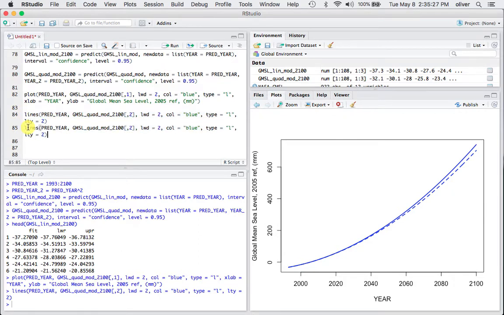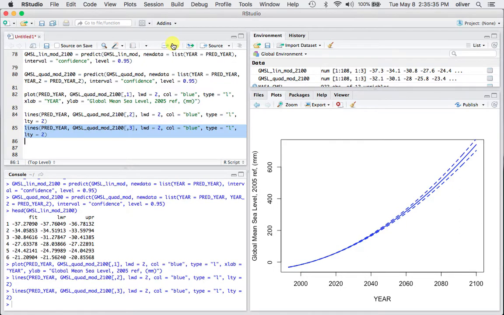Let's now add another one. This is going to be our upper one now, this is the third column, so there's the upper confidence interval there. Run. All right, that looks good. And now let's go ahead and add our linear model onto this.